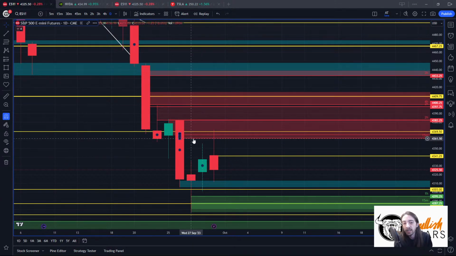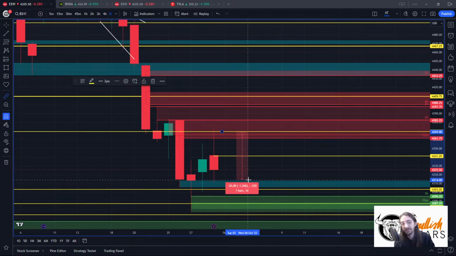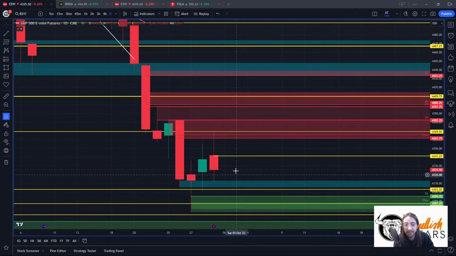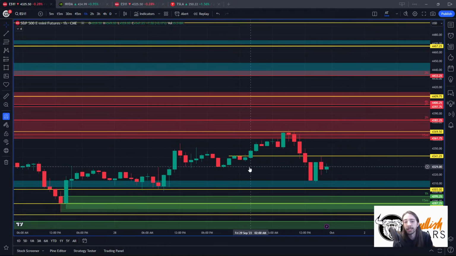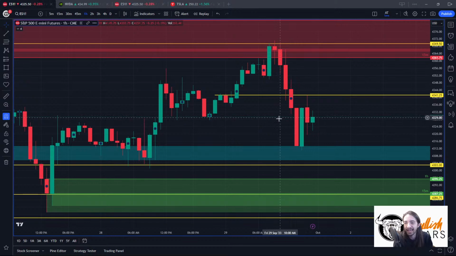But it did not. We failed up here. We had a nice big green candle, everybody trying to chase some long positions. Instead, you could have taken a nice short, and this would have given us 55 points, almost 60 points in the day on ES. Guys, that's huge. Sometimes we get 10, 20 points, which is a great day, but 50 to 60, that's a great day. Using these zones really gives us the upper hand because we're able to see where the selling pressure is and where the buying pressure is, because the market can't hide that.